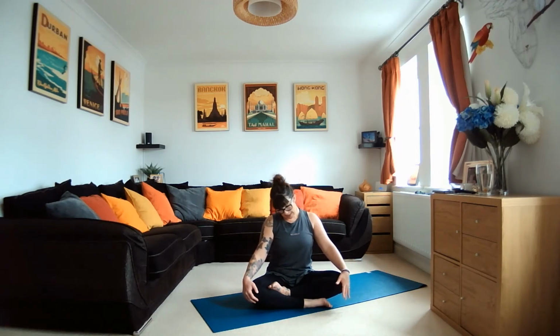So taking the right ear round and then gently bringing the head back, just half a circle, and then rolling ourselves back round, chin to chest, and then the other side. So not too quick, just really enjoy that full motion. And then back down, chin to chest.